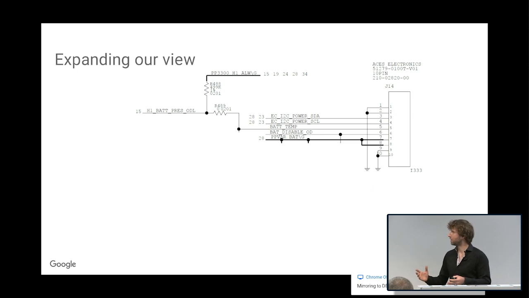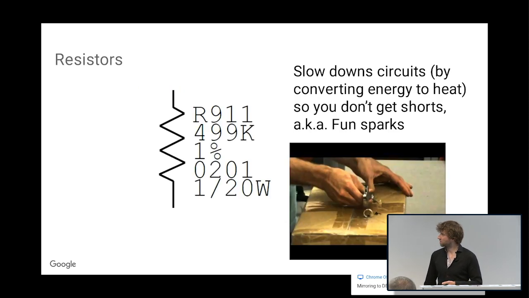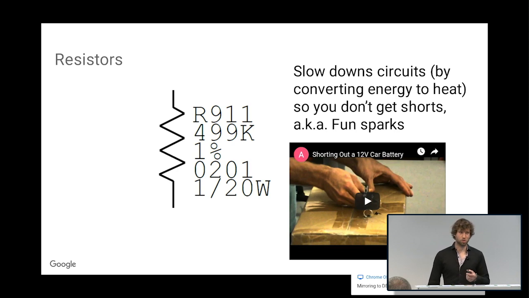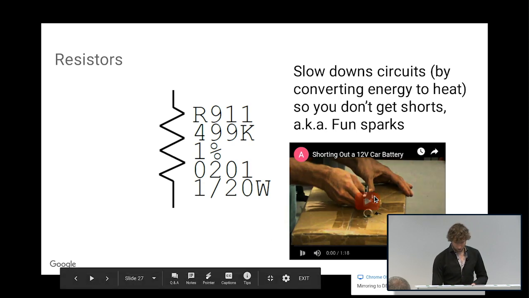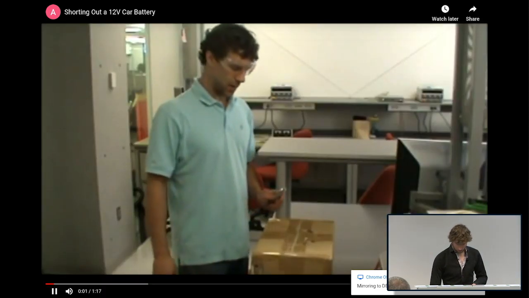Let's expand the schematic a little bit. I added some stuff in the upper corner here. Now we have a new rail, PP3000_H1_ALWAYS. H1's our security chip, so it's a 3.2 volt rail to the security chip and it's always on. Now we have these squiggly things, we refer to those as resistors. Really their sole purpose in life is to slow down circuits so that we don't get fun sparks.